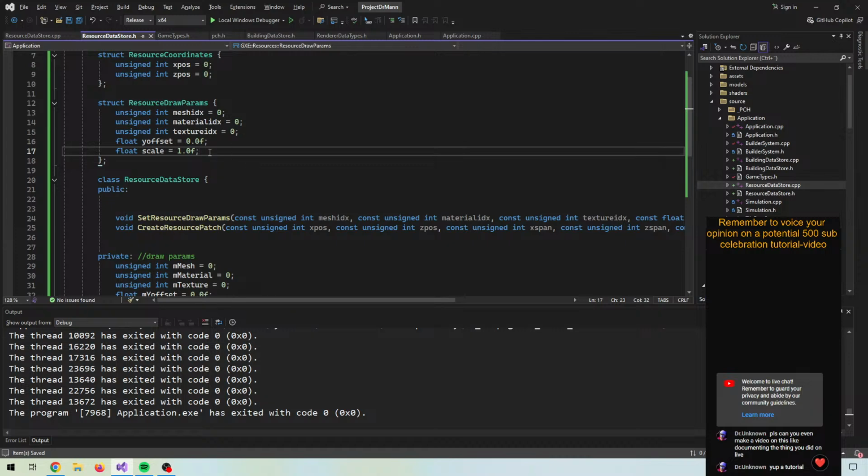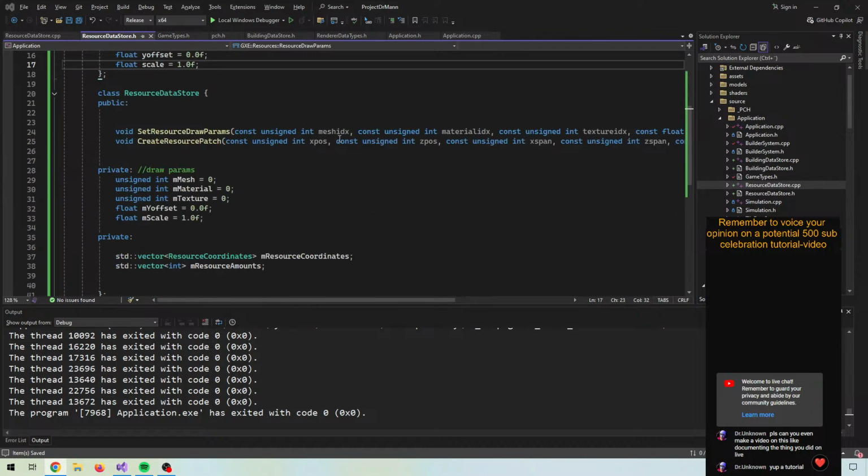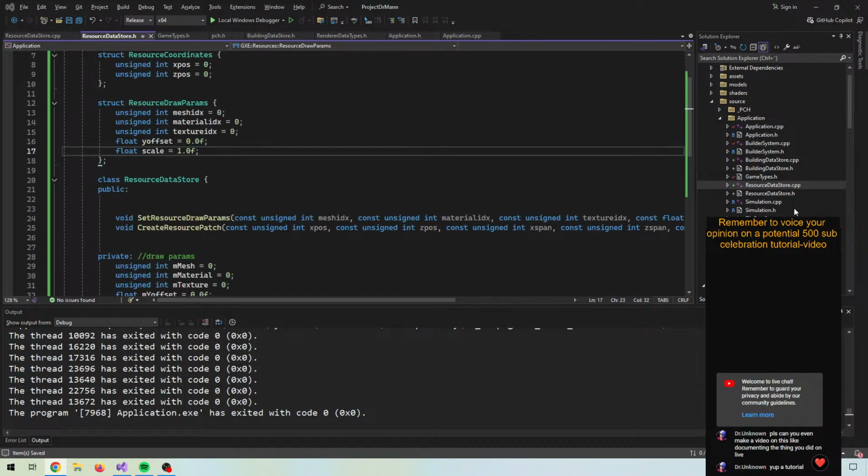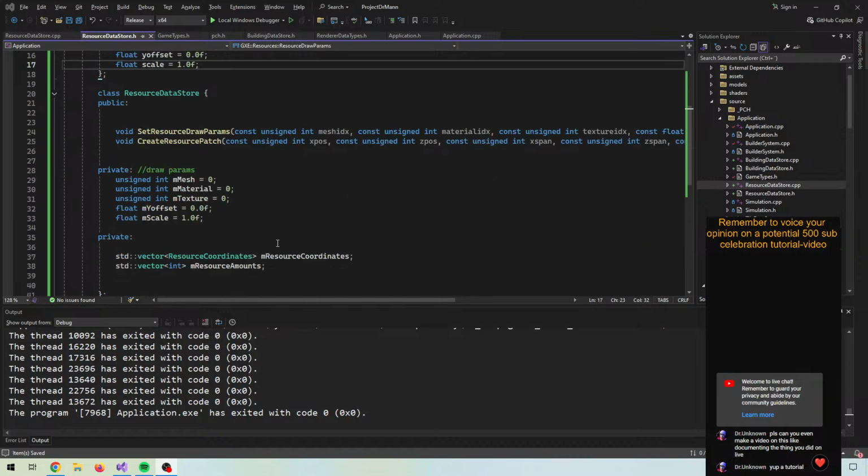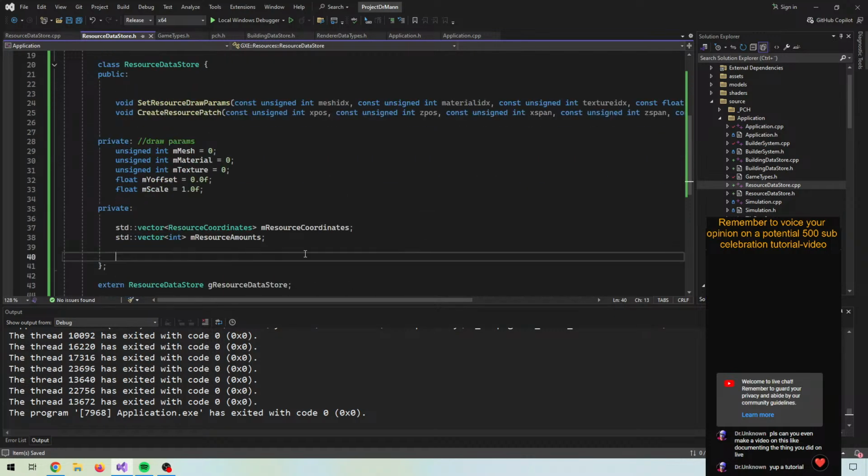Yeah, and this is not pretty in terms of alignment, but we probably want something additional eventually, so right now I'm not gonna care too much.